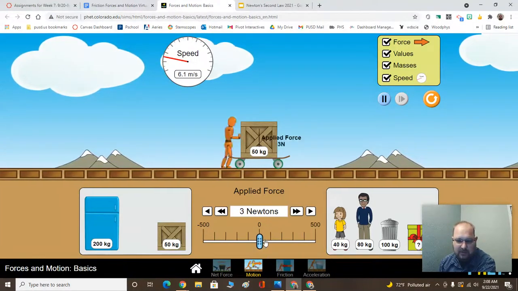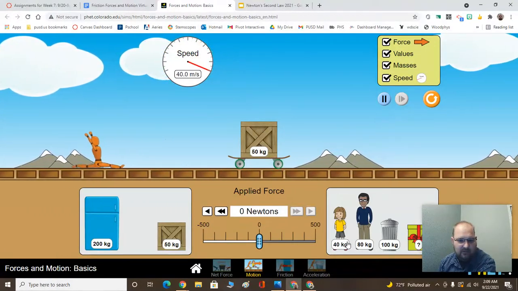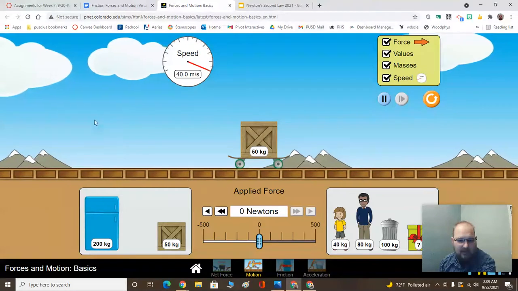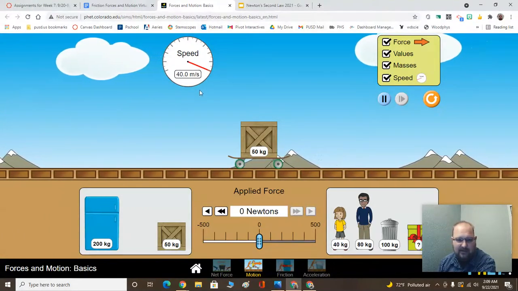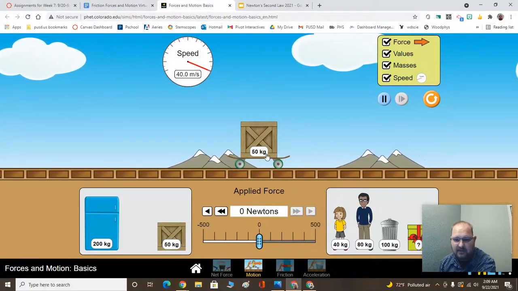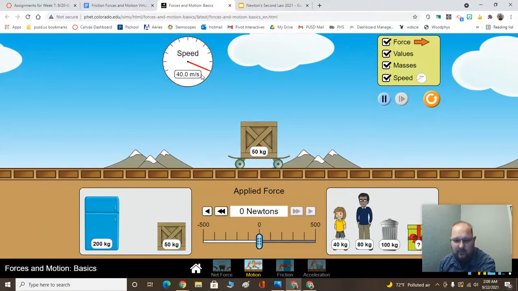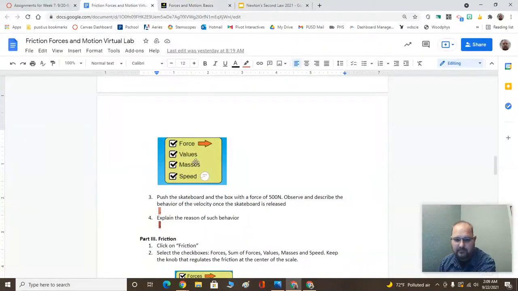And it doesn't really matter what speed. So if you did this fully and just went totally all the way up, well, it can't go faster than that. So it just maintains 40 meters per second. That's fine as well. But either way, you recognize that it always stays at constant speed. And that is Newton's first law that explains why that does that.